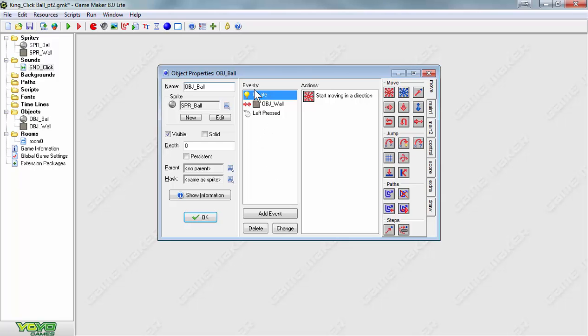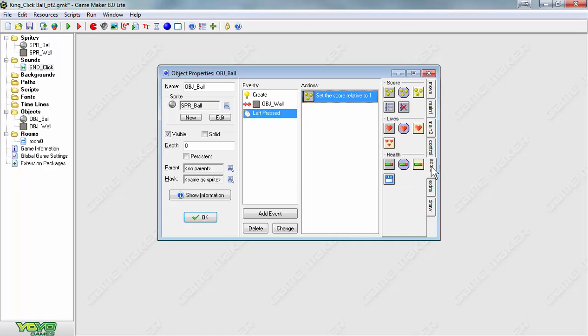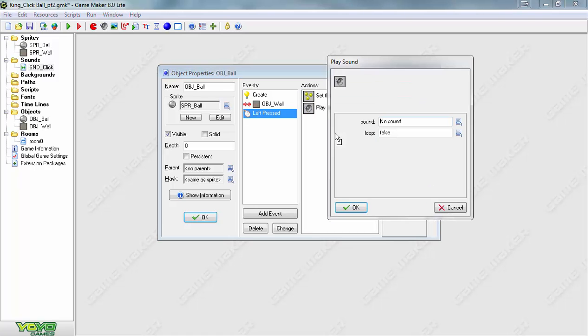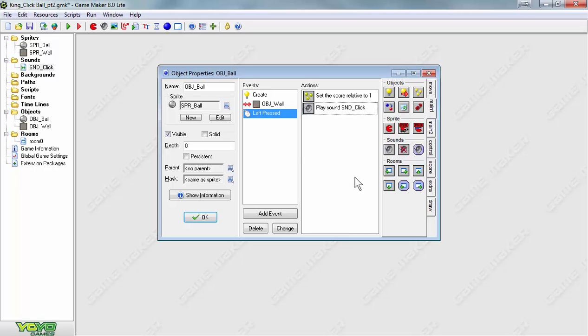So now we will continue along with our left press event. When the left key is pressed, we will set the score to 1, and then we will, from our main1 menu, insert and drop, play a sound, which we will define as sound click. Leave the loop to false. If you press true for the loop, the sound will continue clicking and not stop. If you leave it as false, it will click 1 time, hear the sound, and then will end. Let's press OK. And now we can go back and try this to make sure the sound is working properly.